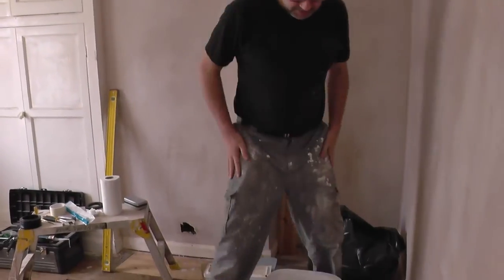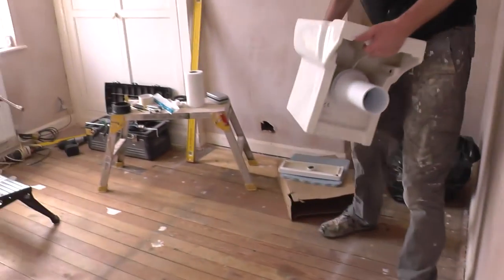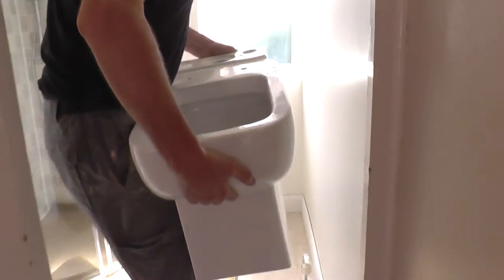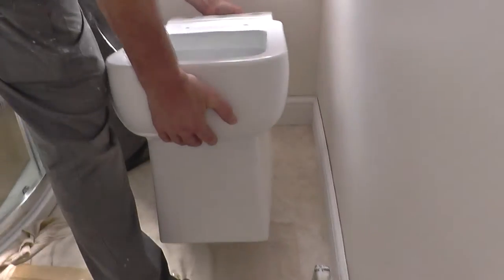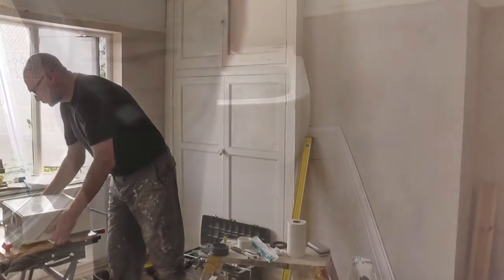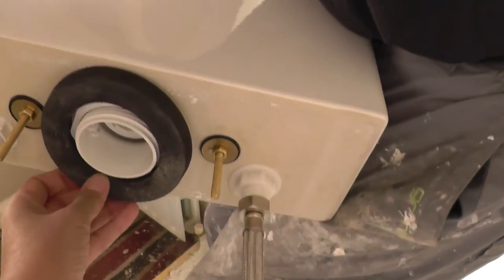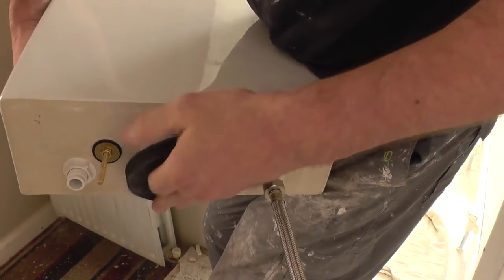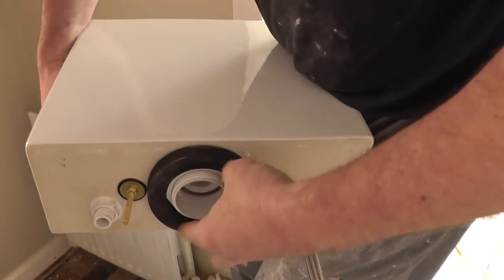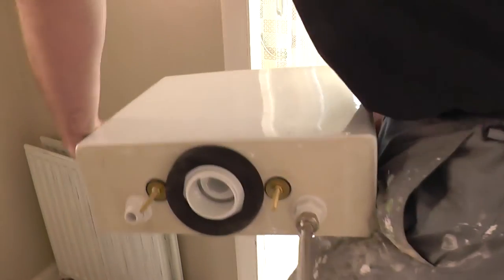A little bit of space — if my calculations are correct, that bad boy should go in there and drop down there somewhere. Look at that — it needs to fix on the zip button, like that. So that bar boy needs to go like so. That might be a little bit more productive. I'm not sure if it's dropping anything.